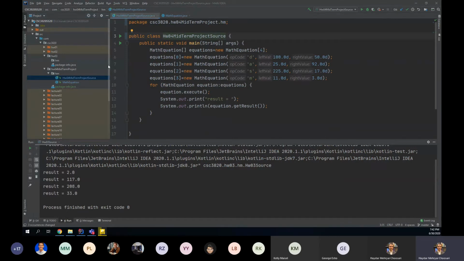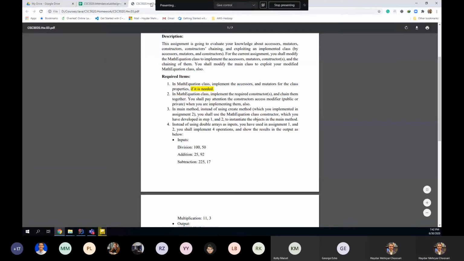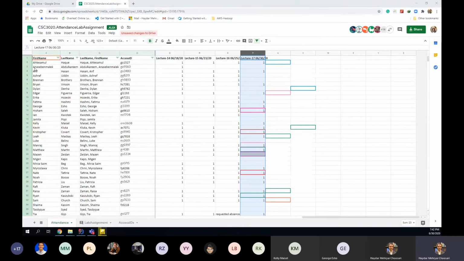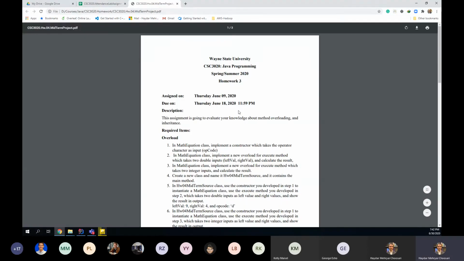Let's go for homework 4 now. So this assignment is going to evaluate your knowledge about method overloading and inheritance. Good. So the overloading part: in the math equation class, implement a constructor which takes the operator character as an input.